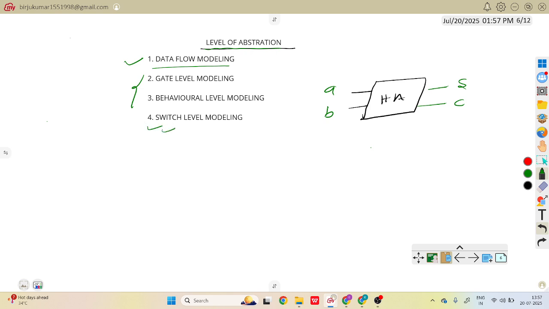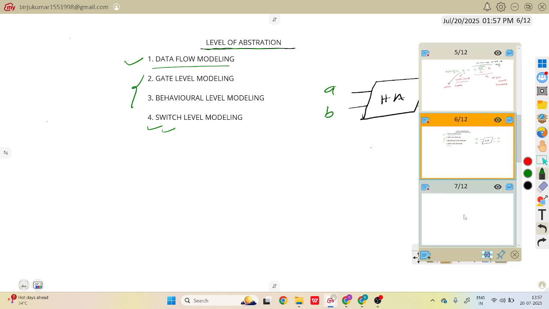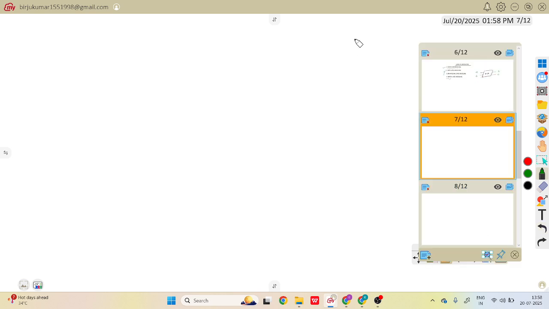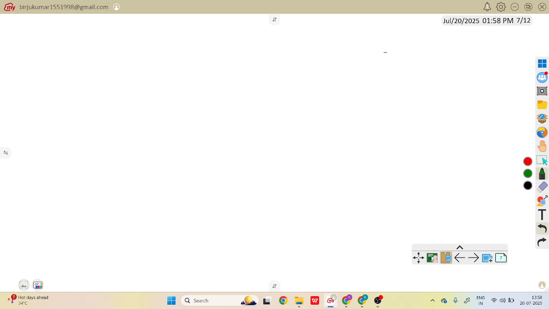That is not too useful for us; it is useful for analog circuits, but if you want to design any analog block, we already have Verilog-A. Right now I'm giving an idea of how to write the Verilog code of the half adder using gate level modeling. I hope you understand.